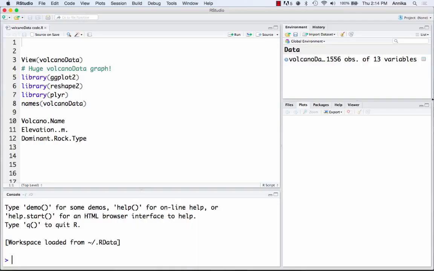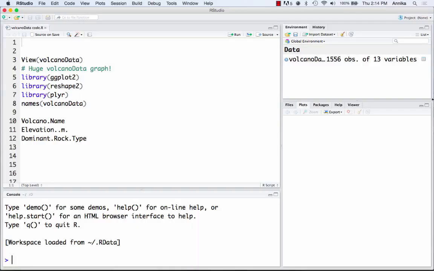But what I really want to show you in this video is how you work through the process of starting with a completely unedited data set and going to an edited, cleaned up data set that you can then graph. So I'm going to really walk you through my own process of doing this, just so you can get an idea of what you should be doing as you go from the unedited to the edited versions.